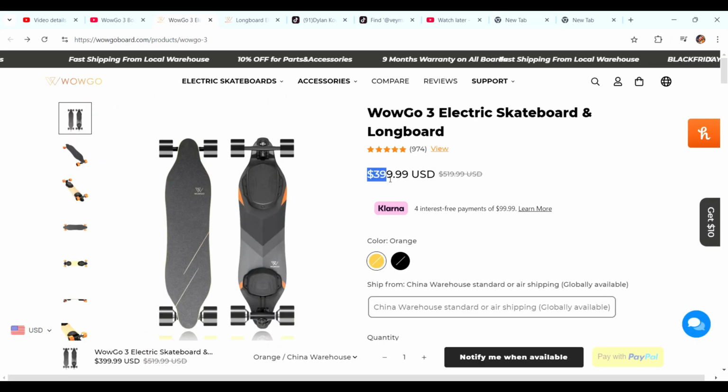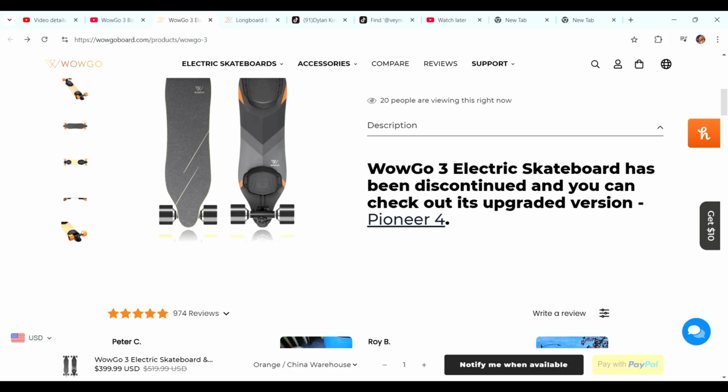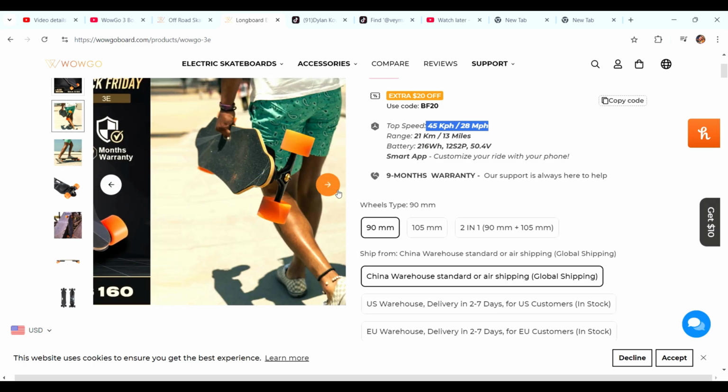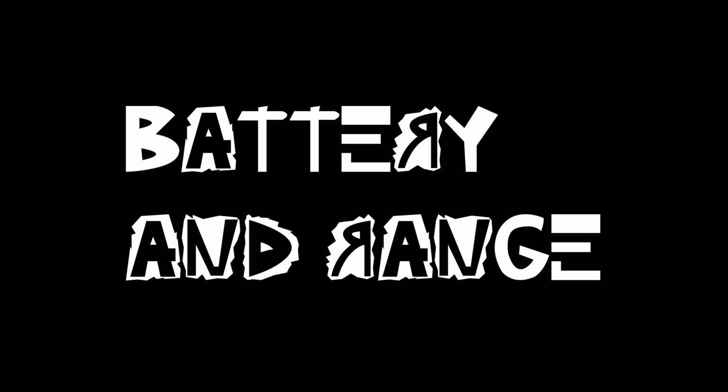And the WOWGO 3 is $399, but as of right now, it's not available. You could get the Pioneer version, which is $529, or you could get this WOWGO 3E, which is $439, but this one is belt-driven. They all have the same specs as far as the battery capacity, range, and speed. So I really wanted to put the WOWGO 3 up against this. You can still get the WOWGO 3 other places like eBay. Just on the official website, it's not being sold right now.